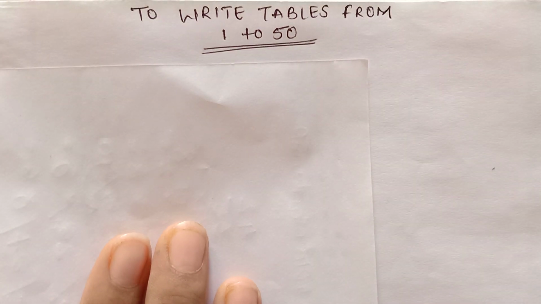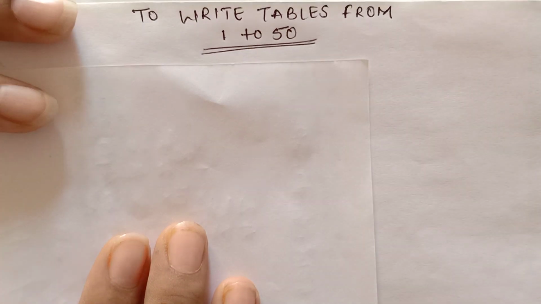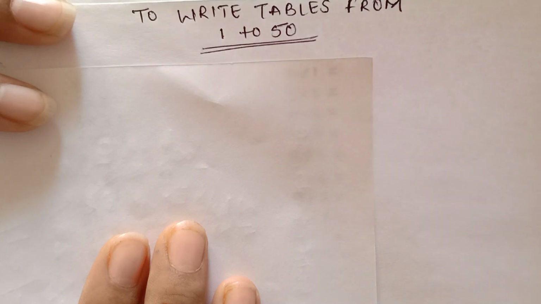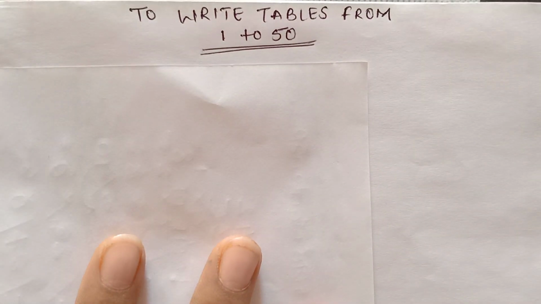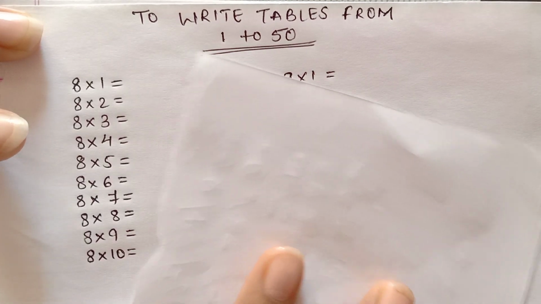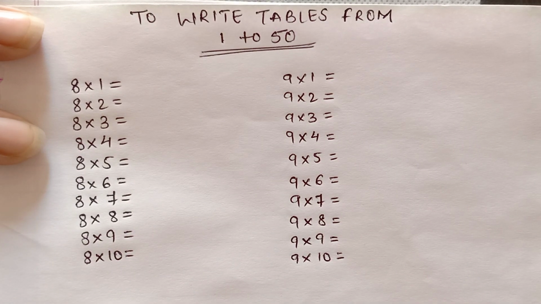Yes, today I have come with a hack to write the tables between 1 to 50 without actually memorizing the tables. Obviously, we need a few tables that you have to remember. That's between 0 to 9. I will help you with two tables, 8 and 9, so that at least the basic tables are ready. And we can then proceed with the two-digit number tables. So there's no problem while writing the tables, okay? So starting with 8 and 9. What's the hack? What's the technique?